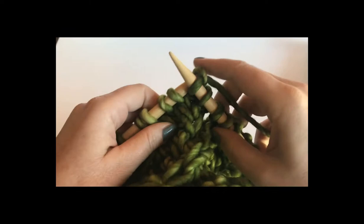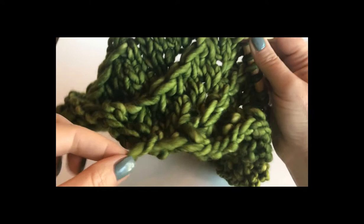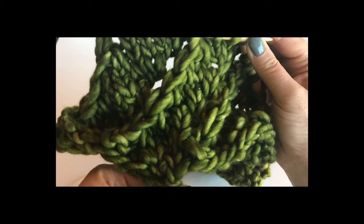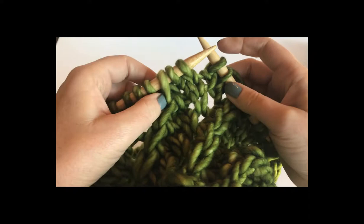I don't use round markers in this pattern because the spiral changes so often. So how do I know I'm getting to the end of the round and it's time to start my knit-three-together round? First of all, the tail is going to be the tip — when you're getting around to the tail it's going to be time to start knitting three together.